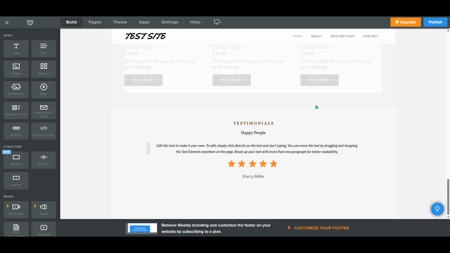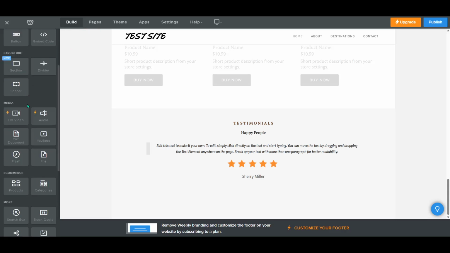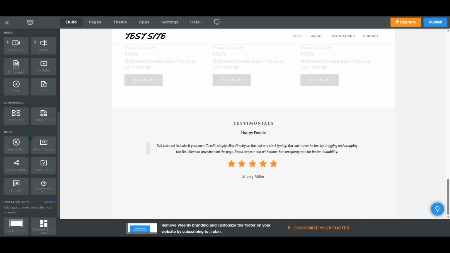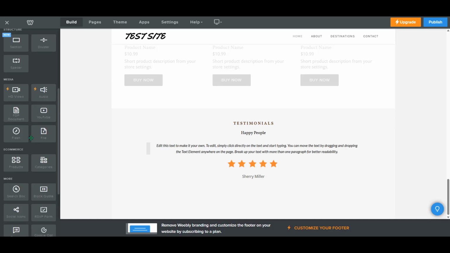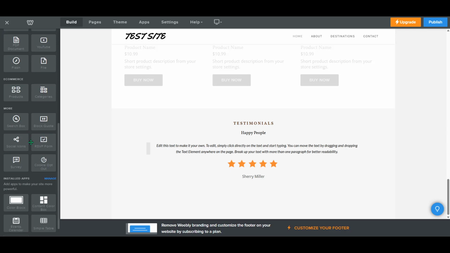Once you're logged into your Weebly account and in the site editor, the first thing you'll want to do is click on the Build option located at the top of the screen. This action opens up a whole new world of customization possibilities. You'll notice a list of elements appears on the left-hand side of your screen. Weebly has a variety of elements that you can seamlessly drag and drop onto your site, making it super easy to customize. In this list, you'll want to look for the social icons element. This is where the magic happens, so keep an eye out for it.